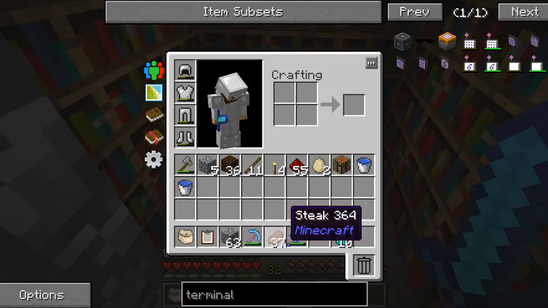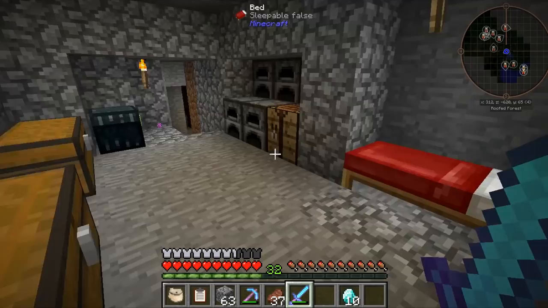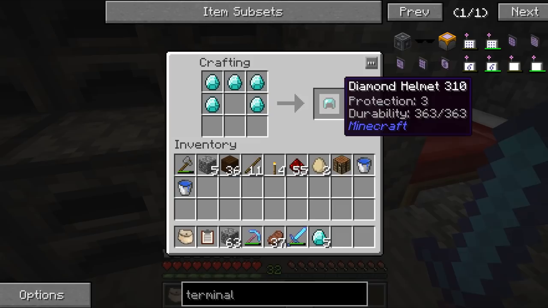But yeah, we've also got a diamond pickaxe, which I was thinking of upgrading some things. I do have 10 diamonds, so we are going to go ahead and make... what should we make? Some diamond armor? Because my armor is slowly degrading bit by bit, so we do need to make some armor soon. We could probably make the helmet.